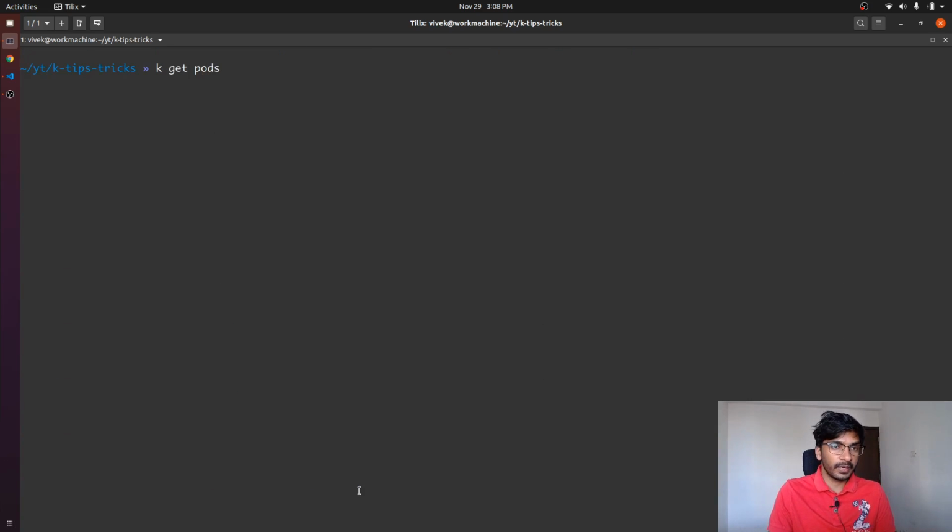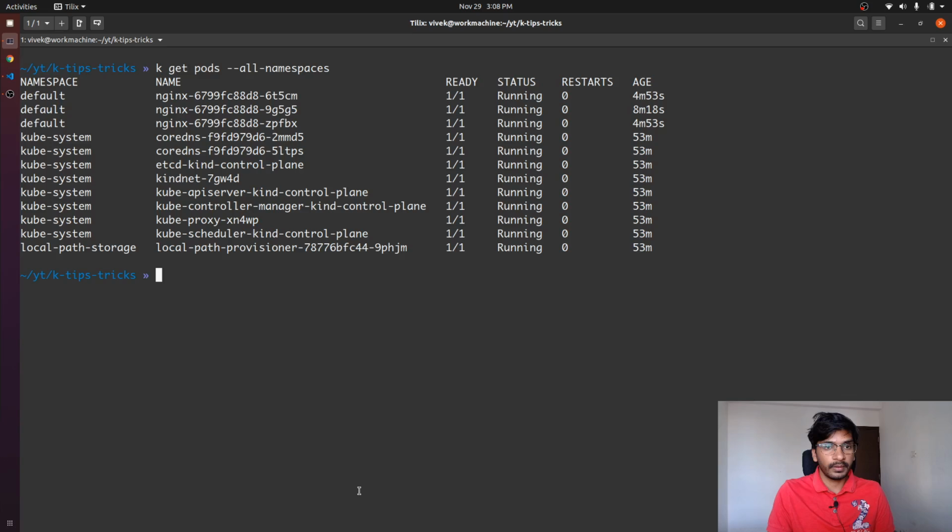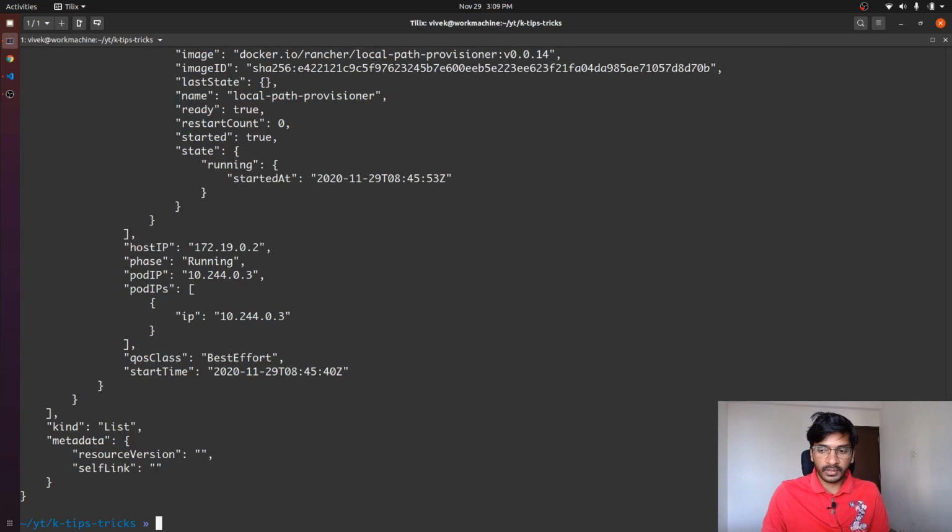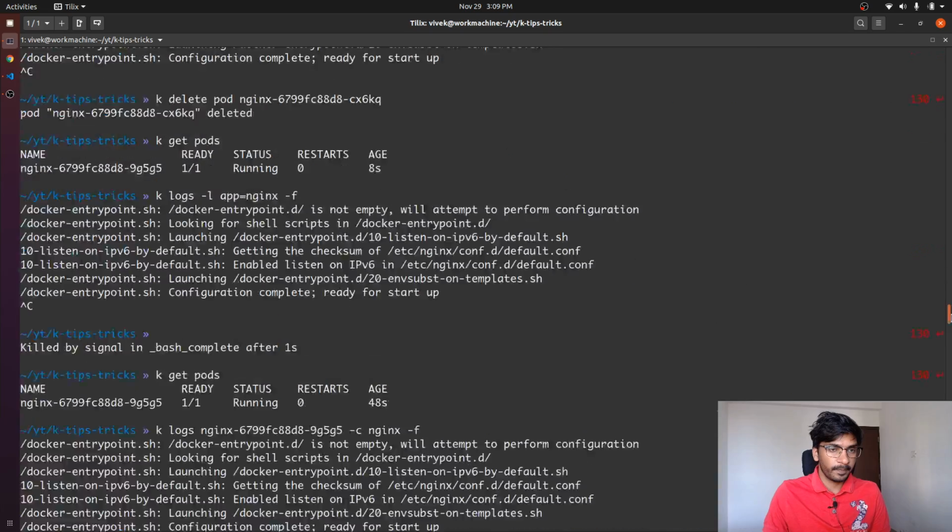So let's go ahead and have a look at the output. We want to get all the pods from all the namespaces that are scheduled on a particular node. I have discussed JSON path in brief in one of my previous videos as well, I think the one where I discussed kubectl plugins. So -o jsonpath, and if I just say json, this is how the output is going to look.